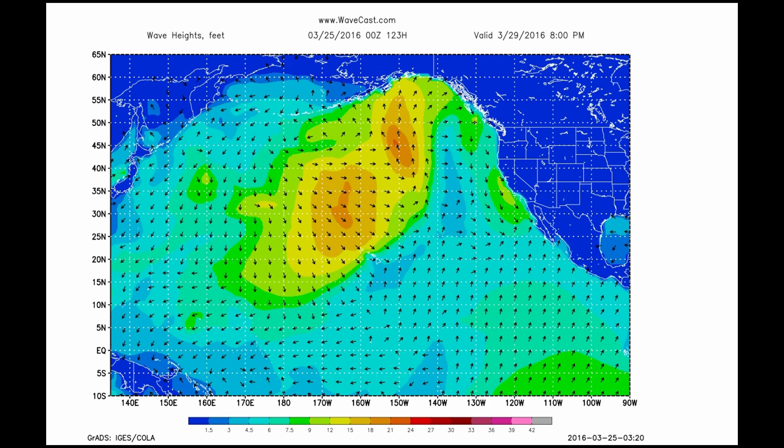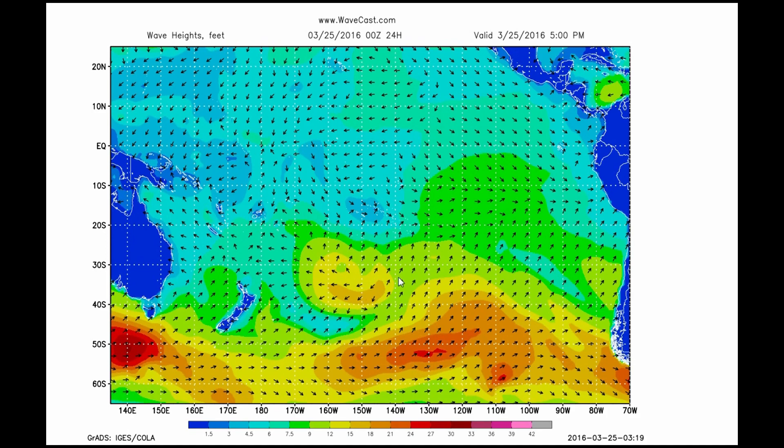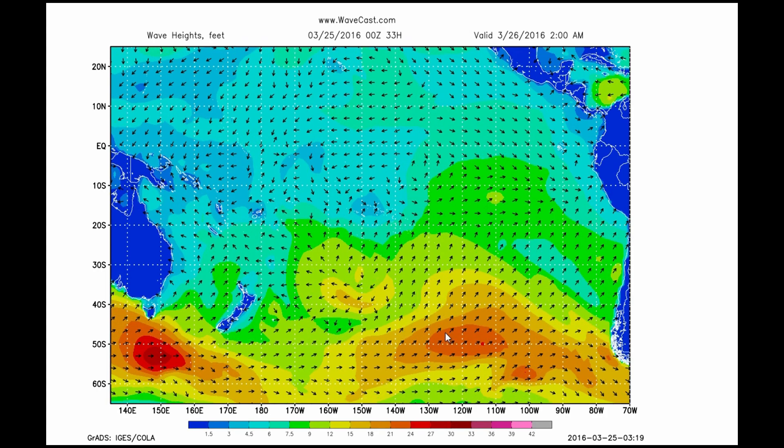Taking a look at the southern hemisphere, there's been a lot of activity down there too. We can see right off Antarctica — this is New Zealand down here, and Antarctica would be below where the model is showing. The jet stream is starting to loosen up enough to where these storms aren't guided straight across. We're getting into their fall and soon winter season, which will be our southern hemisphere swell season when storms really start to pick up. These storms are starting to guide northward, directing swell toward Costa Rica, Central America, and then Southern California. We're going to start seeing some southern hemisphere swell right around the 29th, peaking right about end of the month, and some leftovers into the weekend of the 2nd.